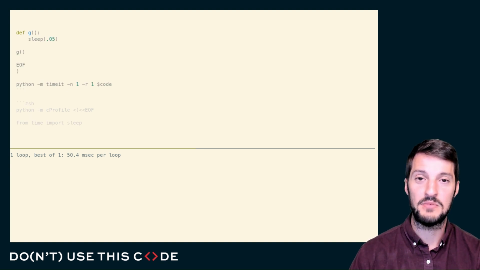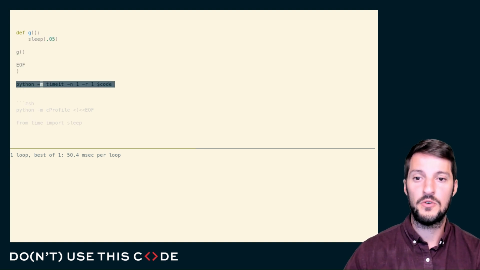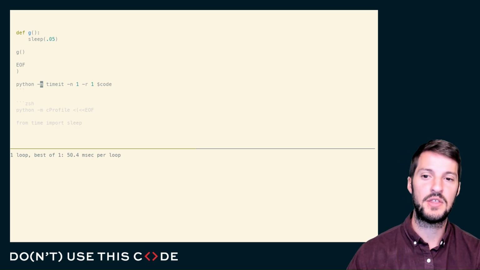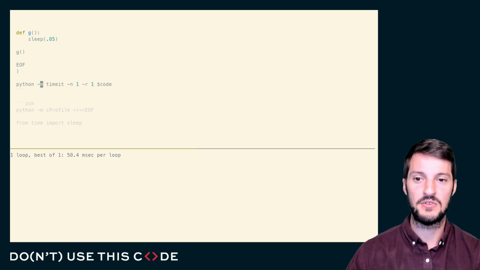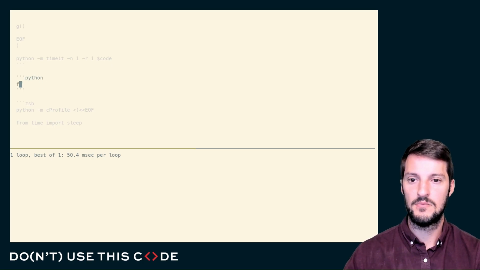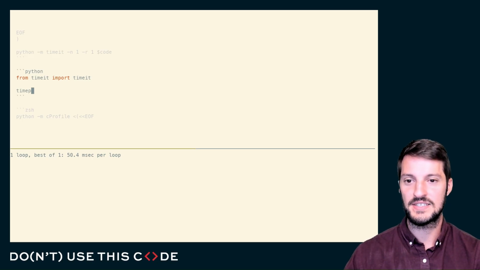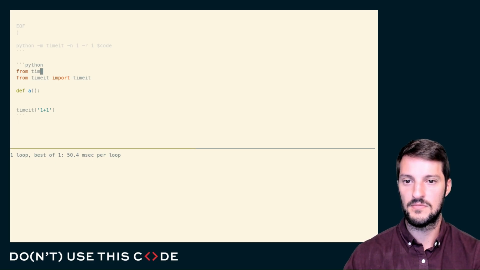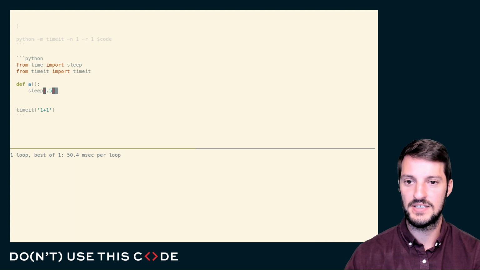You can call this at the module level, so from the command line, or you can also call this from within a Python program. You'll just need to pass a couple of arguments. It'll look something kind of like this. So you just go ahead and import timeit, and then you pass it an arbitrary expression. This is served as a string. So if you have functions in here, if I wanted to say define A, and then I'll sleep, and within A, I'll sleep for half a second.